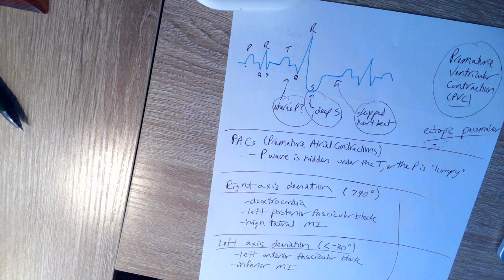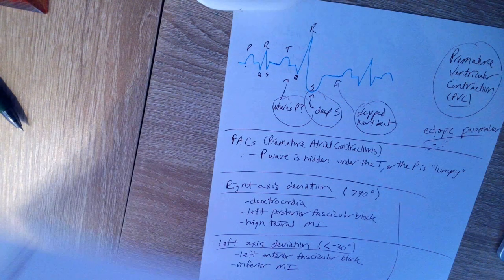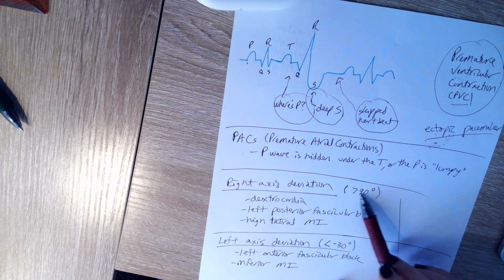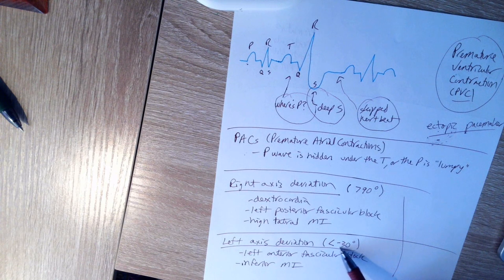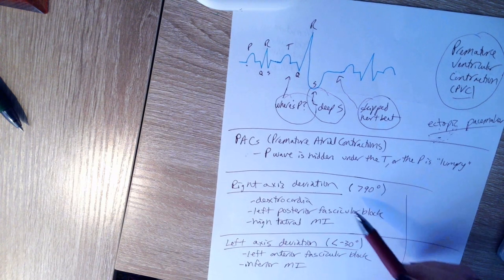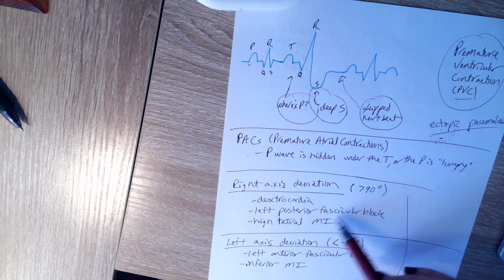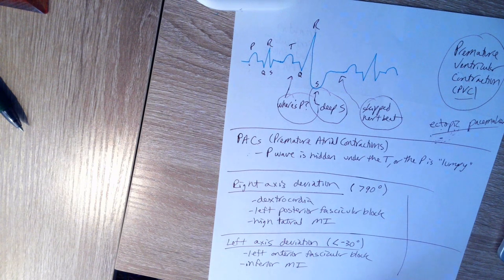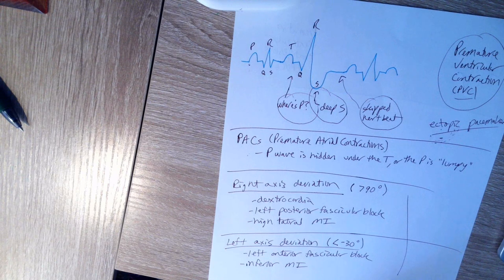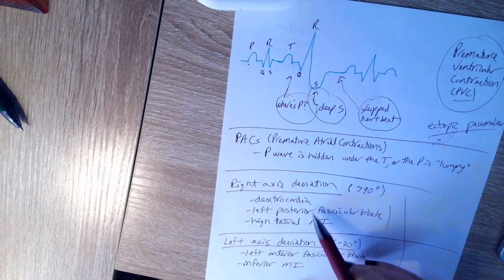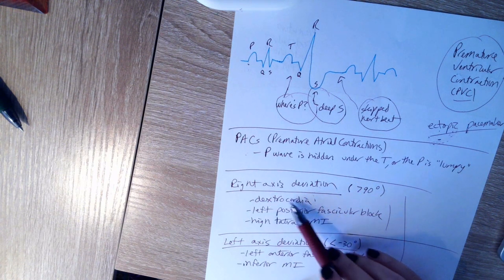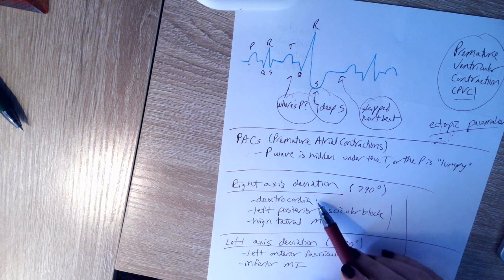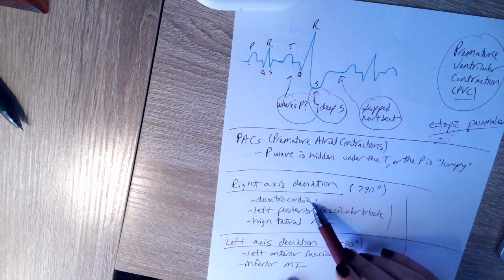Okay, now for these last two, so very close to the end here. These last two are dealing with Einthoven's Law. So this mean electrical axis that you found. And if it's greater than 90 degrees, that's called a right axis deviation. And if it's less than negative 30 degrees, it's called a left axis deviation. If it's the right axis deviation that a person has, there are some possible causes for it. And these are the causes that I would want on the test. There are other things, factors that are more temporary that can cause these to just show up on an EKG temporarily. But I want to know the physiological reasons like this. So for the right axis deviation, dextrocardia. This is where the heart is on the right side of the body instead of on the left. So the person is just sort of flip-flopped. Which they may go all through life without even knowing that until they got an EKG and saw that they had a right axis deviation.